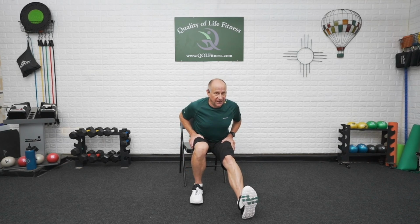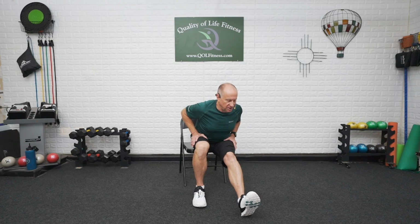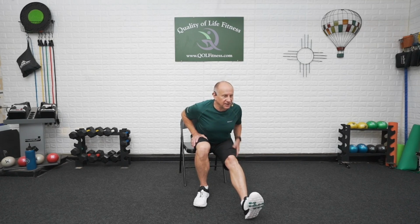So I've got to find that place. There we go. Had to come out a little farther, lengthen the leg out just a little bit more, because my calf muscles were more tight than they usually are. The stretch was going there. I needed to do this a little differently. And then relax. Now we do the hamstrings. Bring that leg back, a little more bend in the knee, relax the toe, and do a hip hinge. Shoulder blades are back, chest is out, and then find that spot. So I need it to extend just a little bit on that knee, letting the toe relax a little bit more, and coming forward, and I'm feeling this back of the thigh into the glutes.